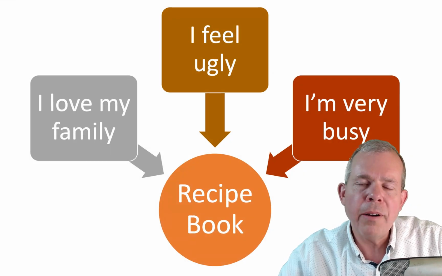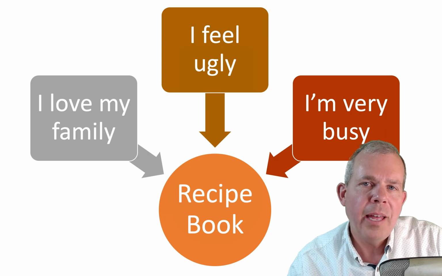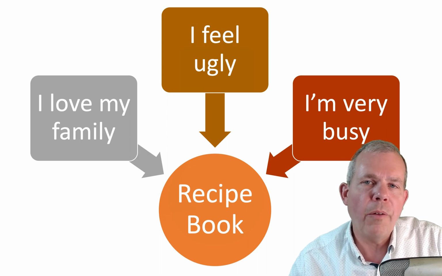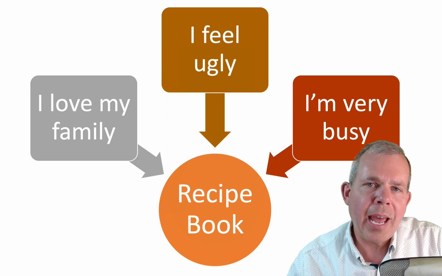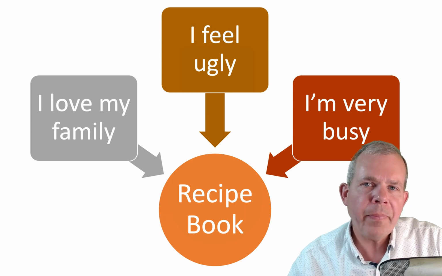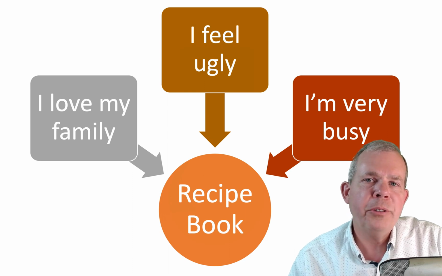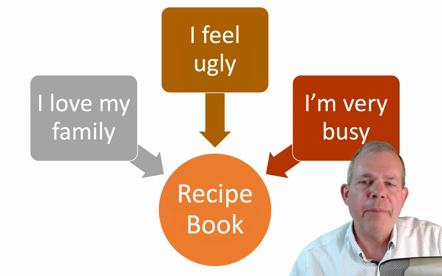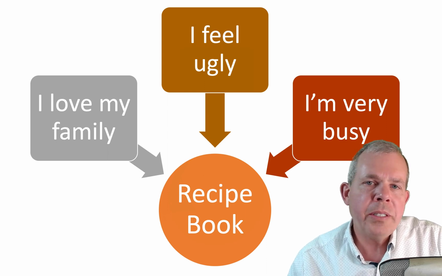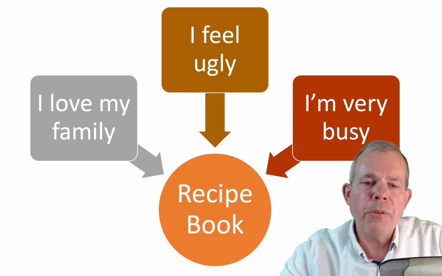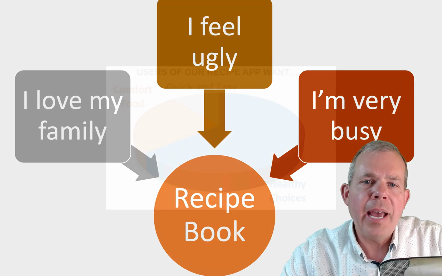And remember, the goal here of the video is to teach you how to identify the problem you're trying to solve. So if your solution is build an app for recipes, and you talk to a variety of people, you might find that your initial reason, or what you thought was the reason for the app, is not actually the reason of what your users say. So, I love my family, I feel ugly, I'm very busy. These are all reasons that are being input into your why you want to make your recipe app.